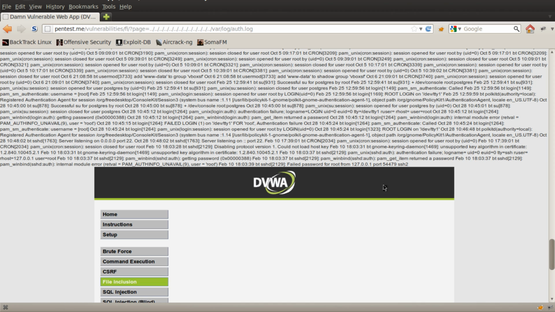So let's go all the way to the bottom again. And here we can see failed password for root from 127.0.0.1 on this source port. So that's interesting. Well, I can write root right now. I can make something appear in this log file.